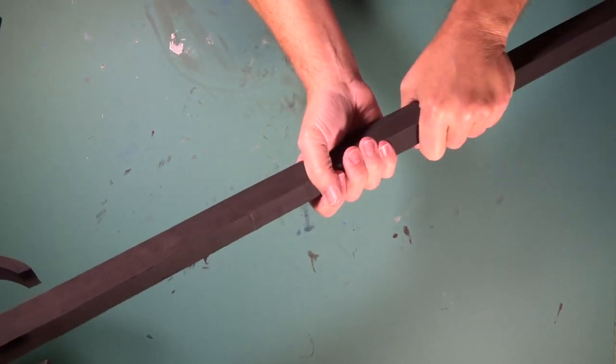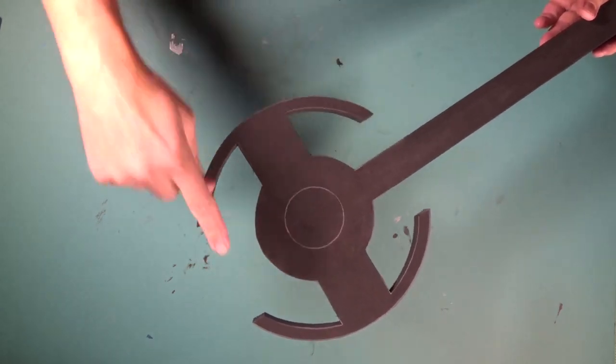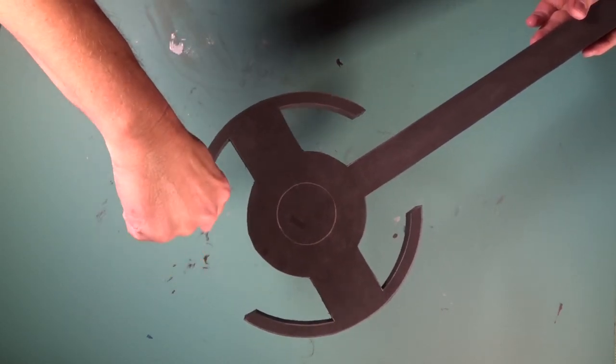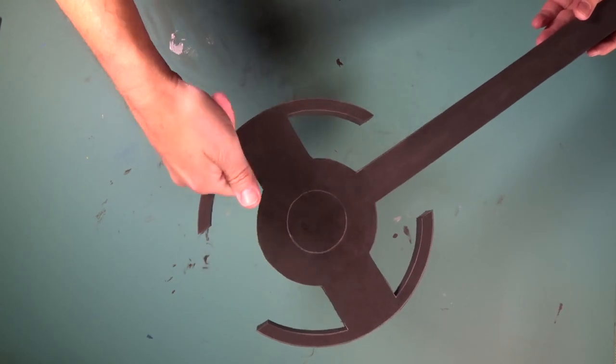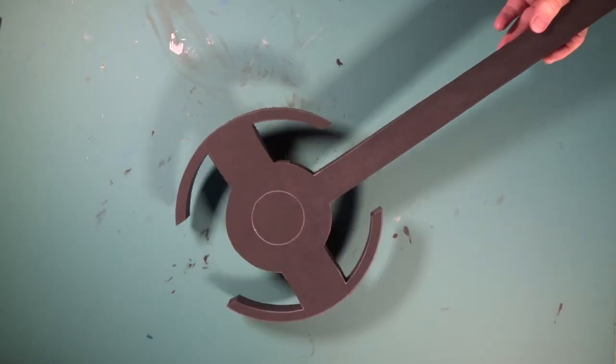Nice solid handle because we've got our steel rod in there, and you saw how we just took our time and we came in and backed out and then curved around and backed out, then curved around to get pieces out. You just take your time and you're all set.